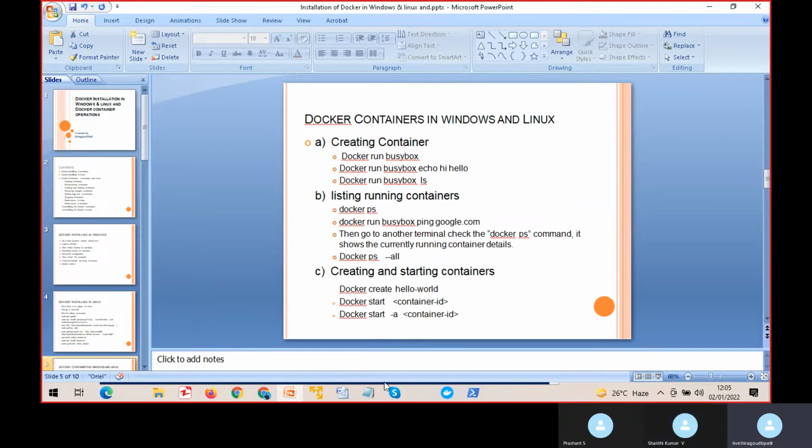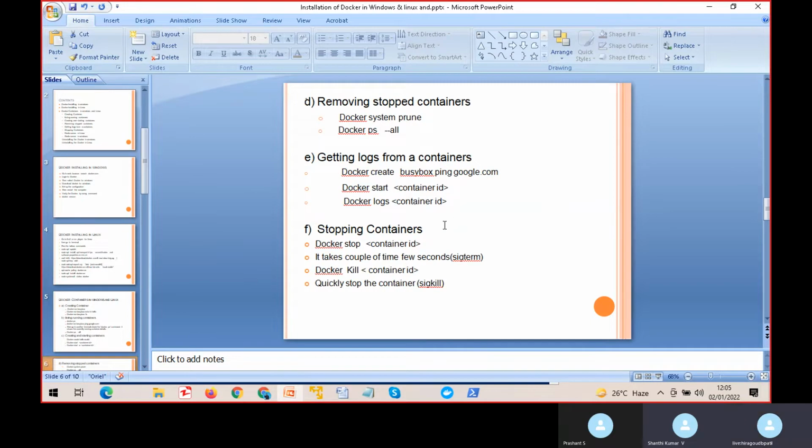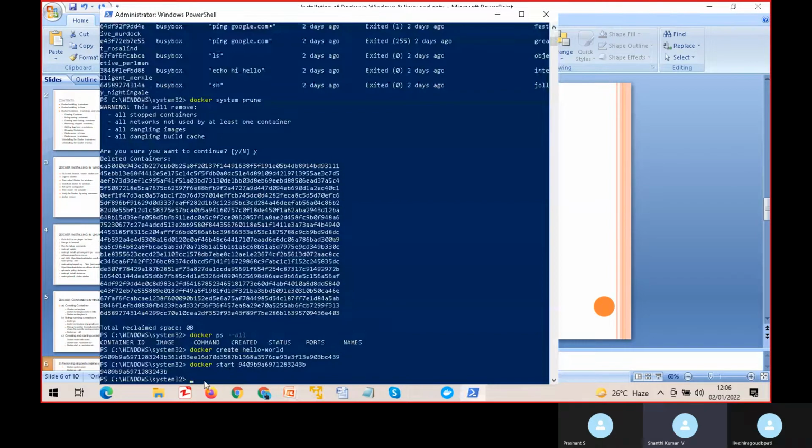After creating and starting, we have to use the -a command. We have to remove the stopped containers. I have used here only Docker system prune, and then after that I have to show getting logs from a container. Docker create.